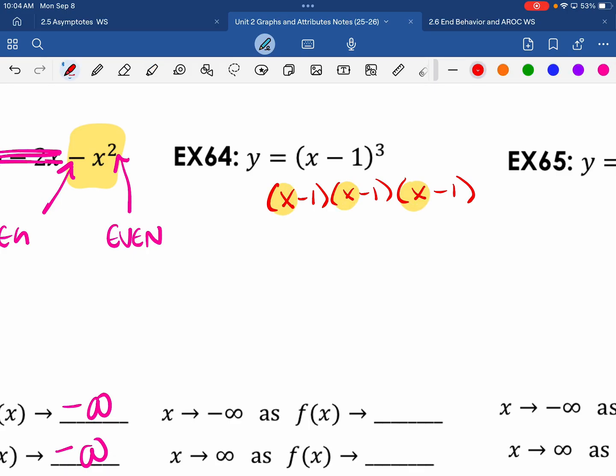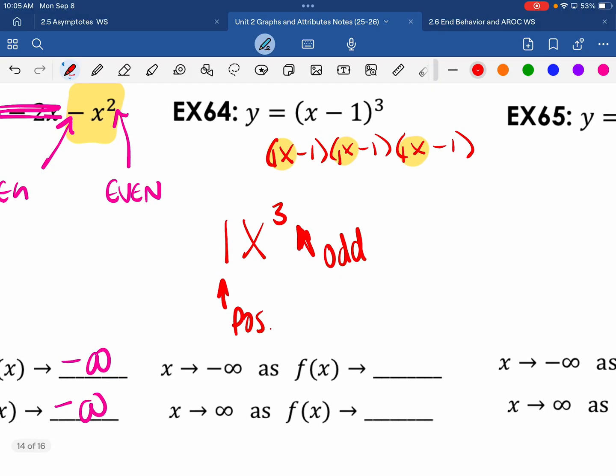What is x times x times x? X cubed. And that's going to be the biggest term, the biggest degree. I don't care about any of the other stuff because that doesn't tell me anything about the end behavior. And of course, the leading coefficients, 1 times 1 times 1, would just be 1. Does that make sense? Okay, so we are talking about an odd degree with a positive leading coefficient. So as x approaches negative infinity, the left side is going to do what? Go down, and the right side will? Go up.